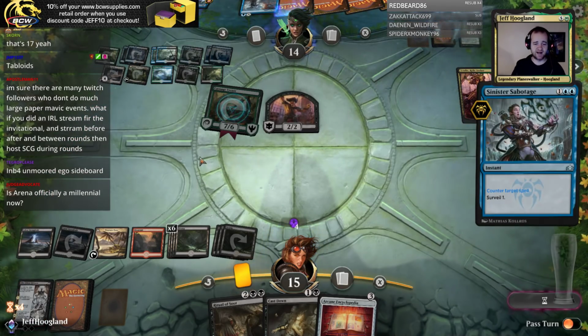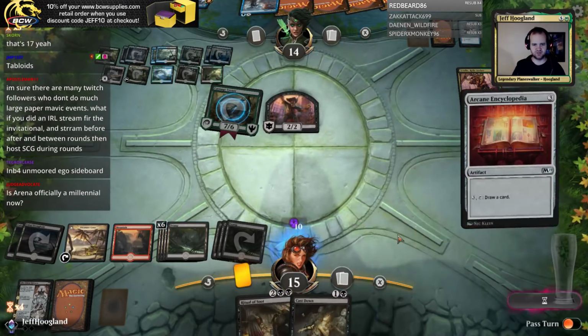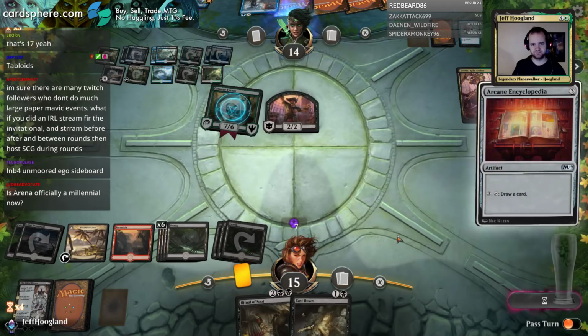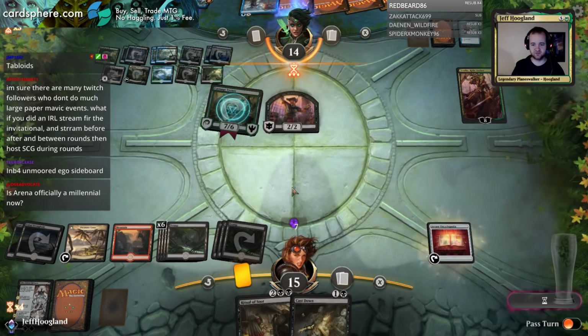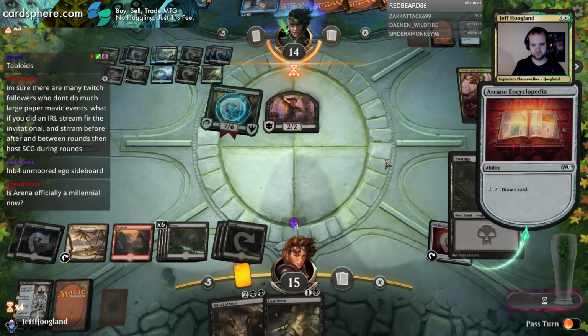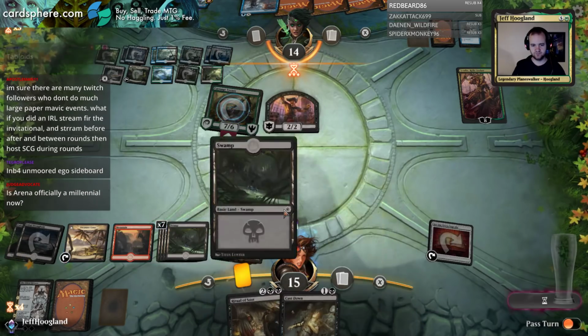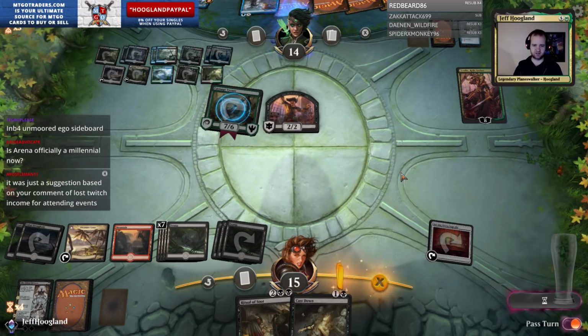So I led on that, hoping that they would do that so I could stick this encyclopedia and get an extra draw step here. Extra 2 draw steps, really? They could just have another Sabotage here. Obviously, they can't Syncopate us because I have 7 mana floating. If they're smart, Vraska's going to down tick and kill my encyclopedia this turn, I think.